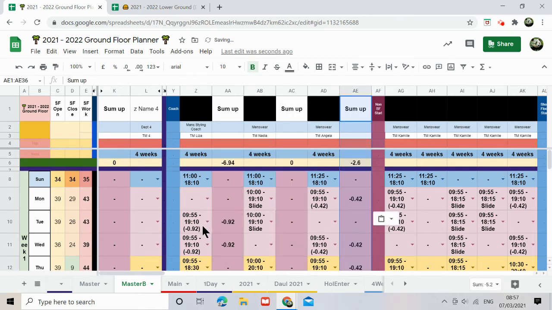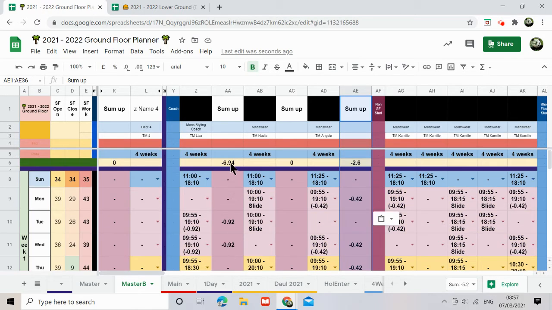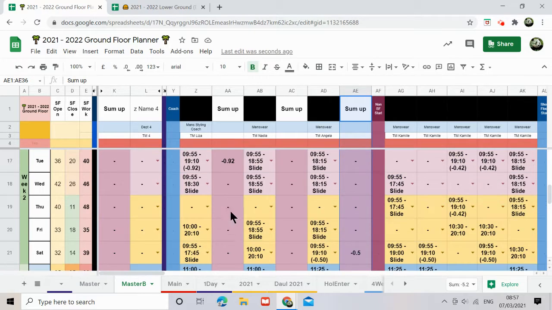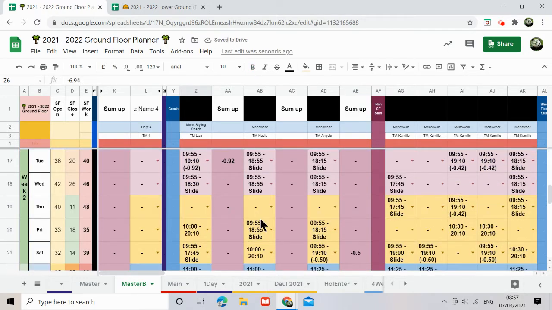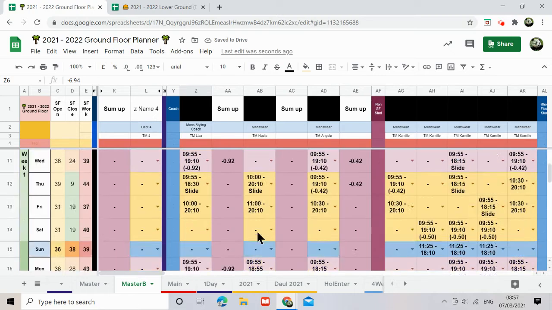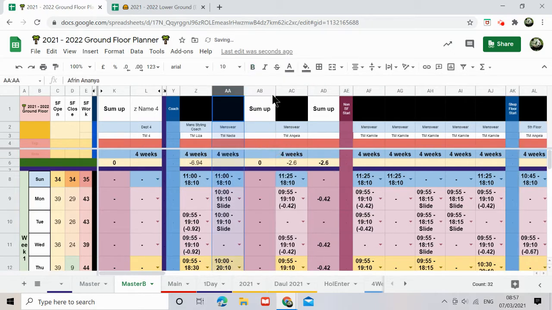What it will do is go through the text. If it comes across a bracket, it will extract the numbers out, and then at the top it will sum up all of this. So all you have to do is copy this and then Control Shift V across. This person hasn't had any time that was less, and this one as well. And once you finish, you can just delete it like this.